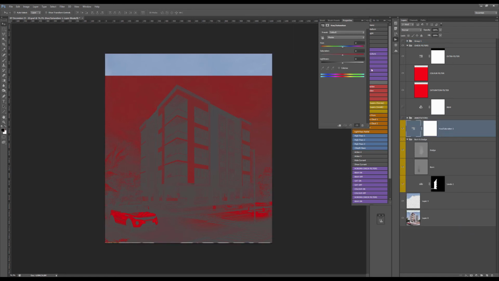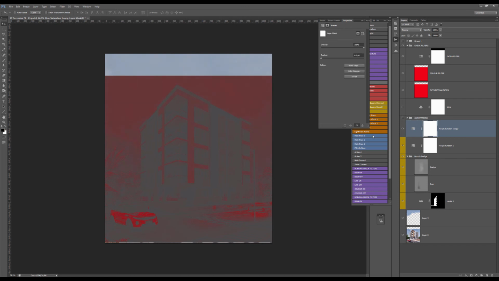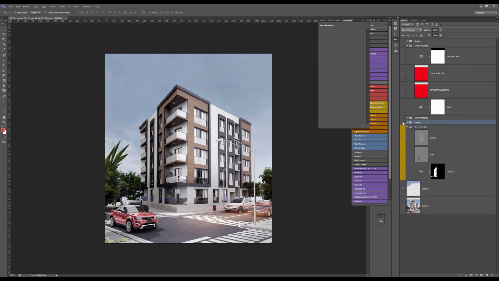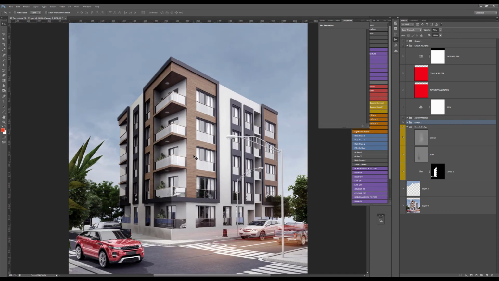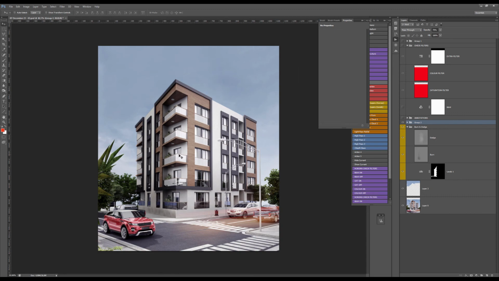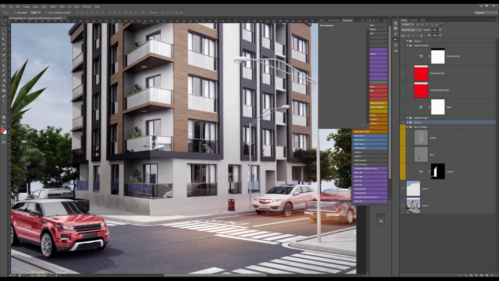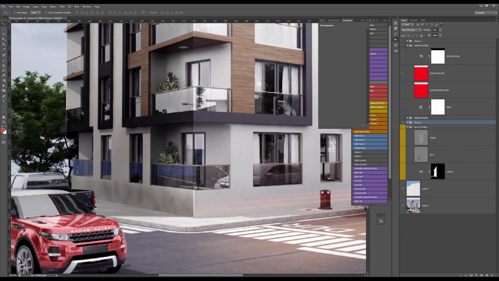So if we have a look at it, we would decrease the saturation of the whole image, and of that guy especially, because red has to be saturated, but it cannot be too saturated. So something like that. Quite different. It could be a little bit more saturated, but still, you get the idea. But besides that, I think it's a really cool project and cool rendering.